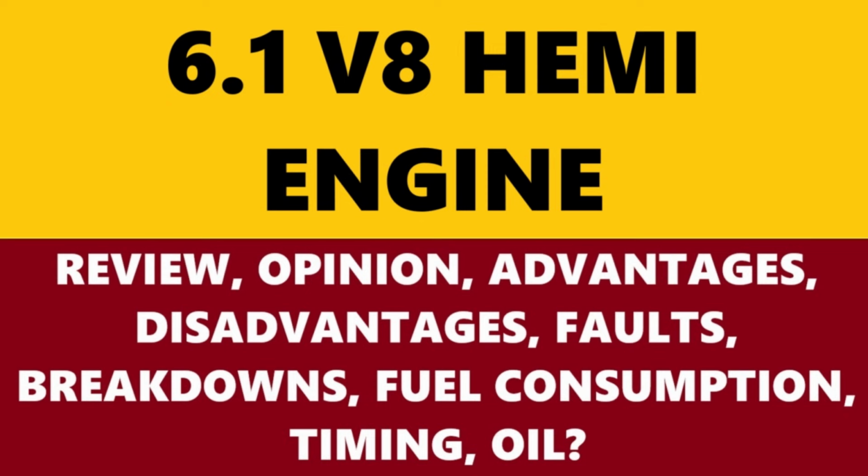The unit differs from the 5.7 Hemi design primarily in the engine block, in which the liquid cooling system has been changed. Additionally, lighter pistons were used, the connecting rods were reinforced to increase their strength, the crankshaft is forged, and the intake manifold was cast from aluminum. These and many other modifications contributed to the increase in capacity and power, which resulted in much better parameters of the unit. Unlike the 5.7 Hemi VCD version, variable valve timing was not used.